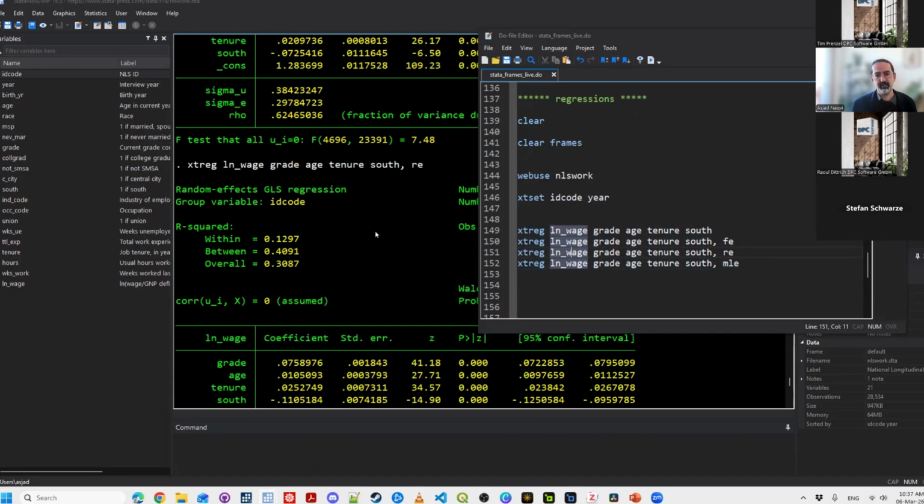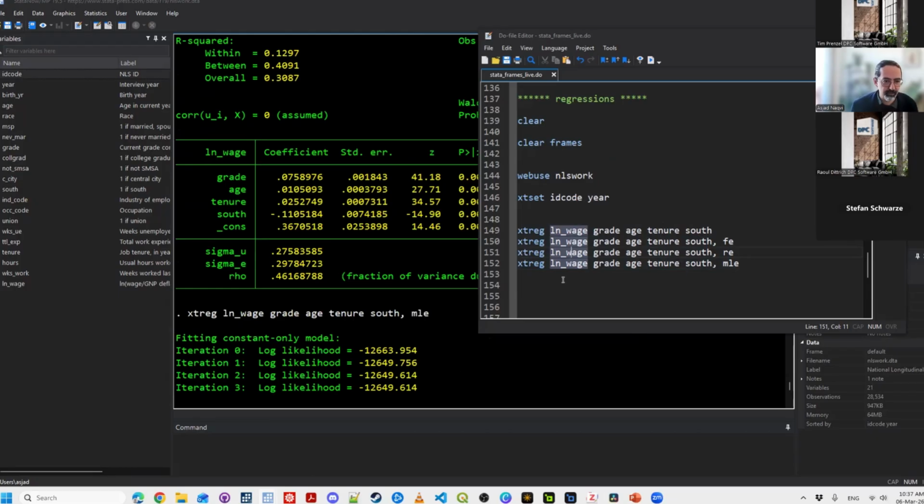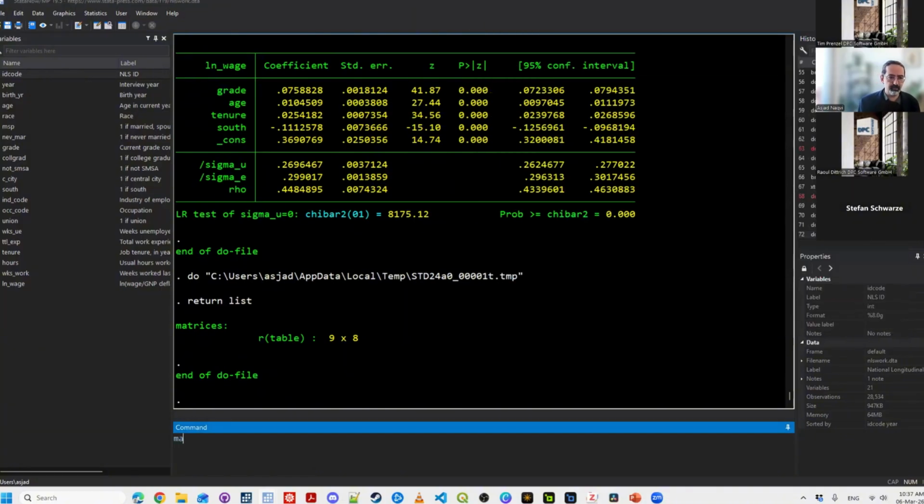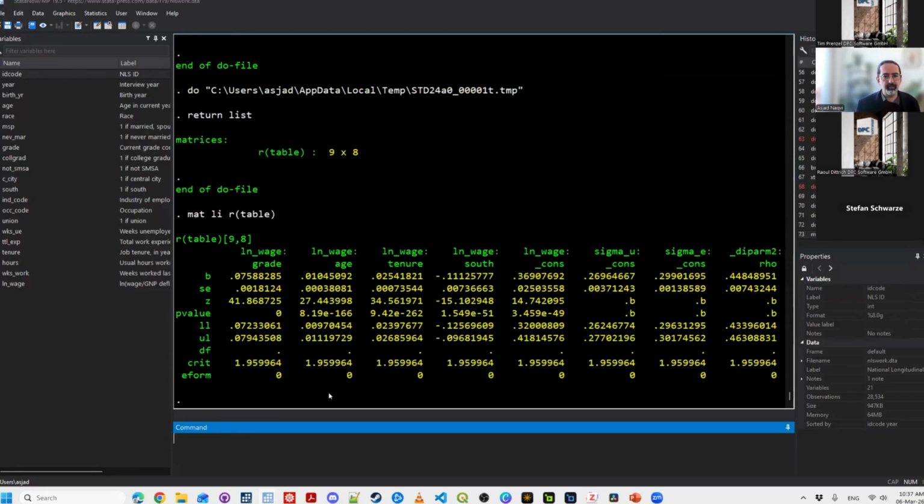Most of this is good for eyeballing what you're getting. Most of the time, we don't even look at this stuff. And then for each regression you're also generating things like an r table, which is a table of all your coefficients and stuff, right?